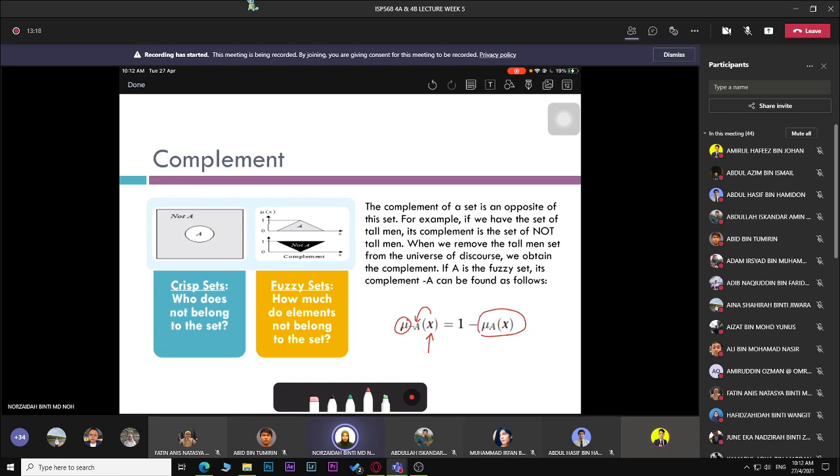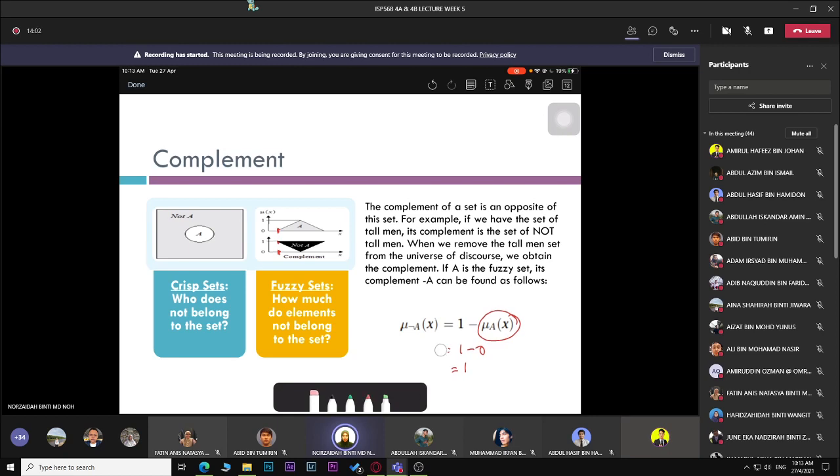On this side, we look at how much x belongs to A. Okay, so how do you calculate this? Usually for the complement, it is 1 minus. So the degree of membership here, 1 minus the degree of membership will say how much it belongs to the not set. Okay. So earlier, as an example, I said for the element here, looking at the graph, it belongs to A as 0, so it belongs to not A as 1 minus 0. Okay, so that equals 1.